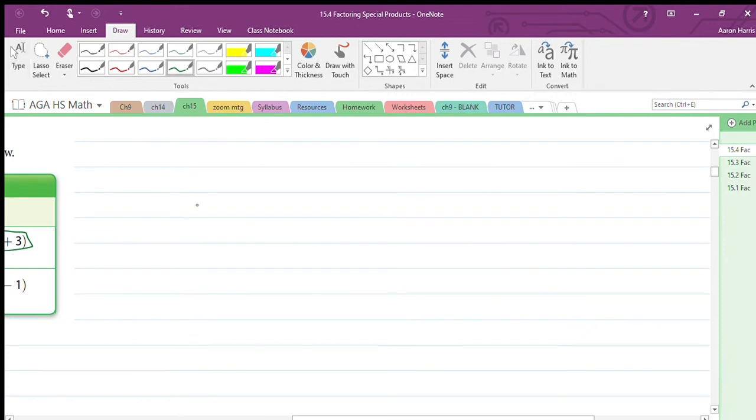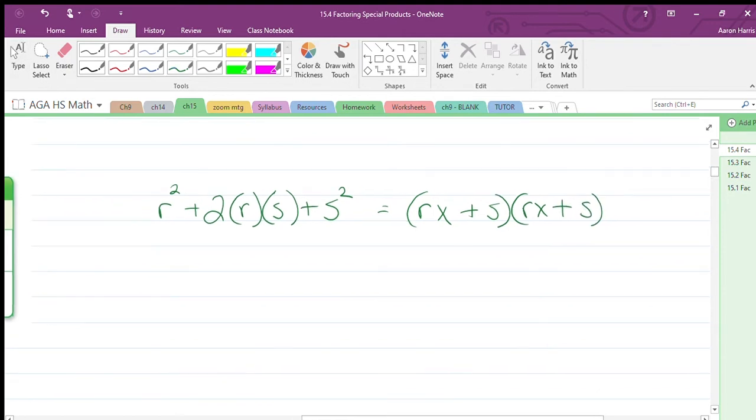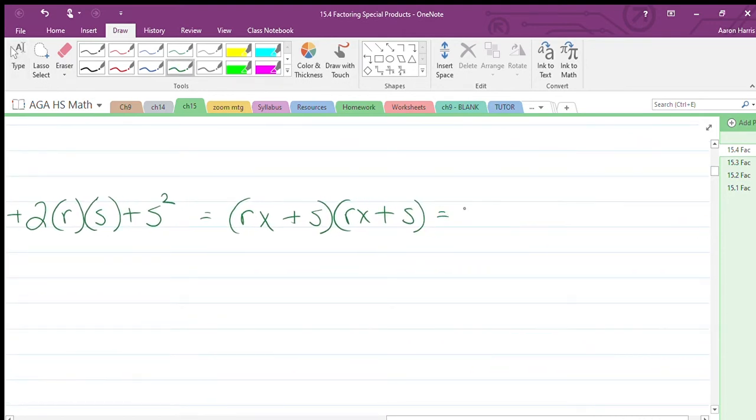So we're going to list r and put r squared plus 2r times s plus s squared. The same result is going to happen. You're going to be able to see what r and s are, and then you'll just put r. Now remember, we never forgot the first term was always x, but we're adding the r in there. So r times that x plus s, r times the x again plus s, which really just means what? That's right, rx plus s squared. So our final answer will be in that format.